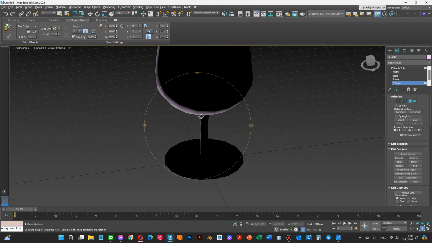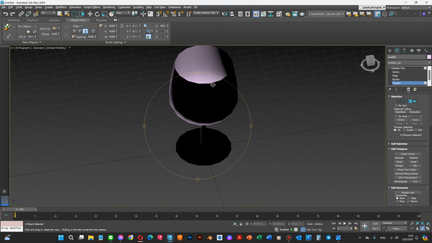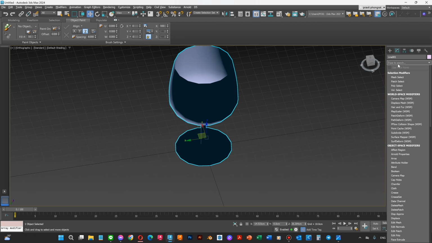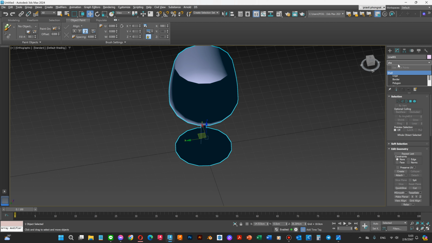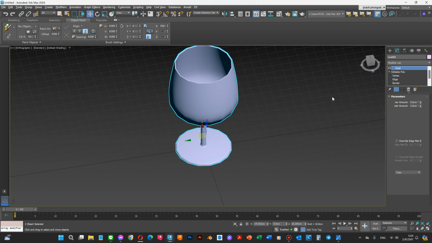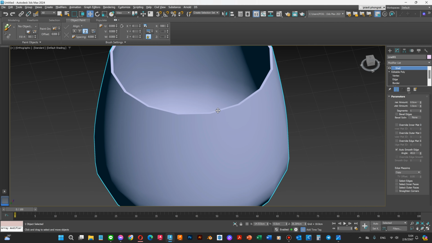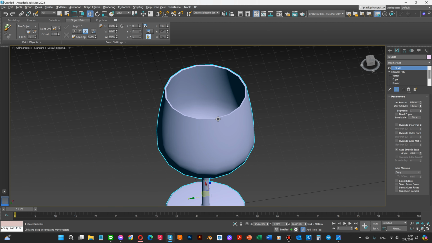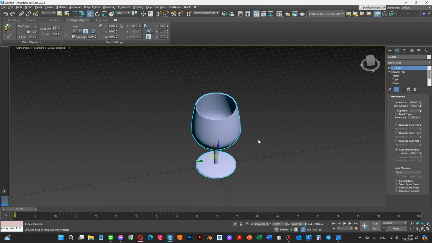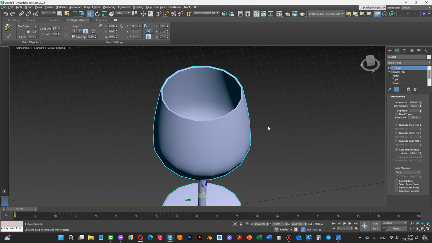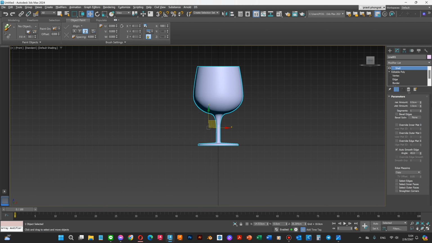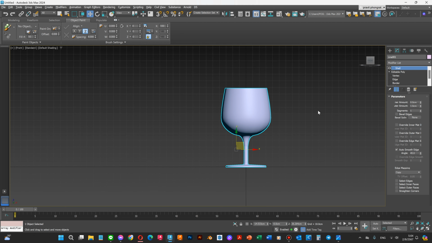Next, we're going to do the shell modifier. Let's see, SHELL, shell. After we give the shell, it will become like it has a surface and doesn't look hollow like before. At this point, we have the inner amount and outer amount.